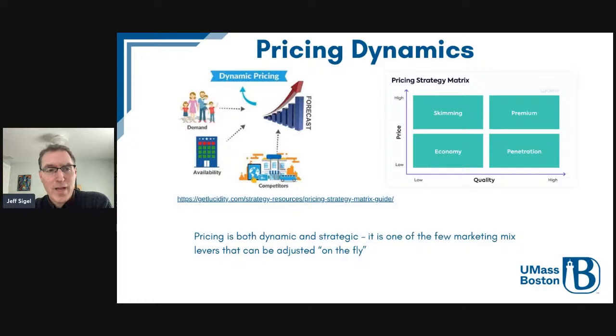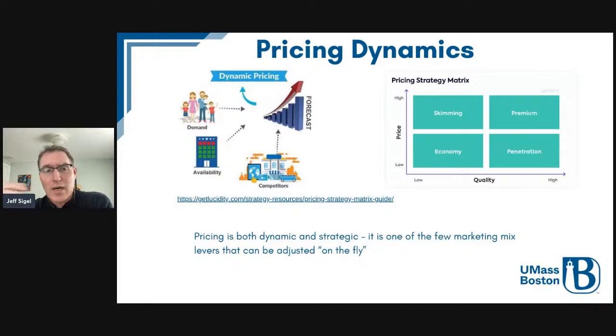There's another approach, sort of the opposite, which is called a penetration pricing approach. And this is where I'm trying to get as many people to try my product as possible. So what I do is I drop the price low when I launch my new product in order to get many, many people to try it at a low cost. And then I raise the prices. So typically, when you launch a product, you maybe launch it on sale, right? I'm going to launch a buy one, get one, or buy a bag of regular Oreos and get a bag of birthday cake Oreos for free, or whatever it is, because I'm trying to get you to try that. So that's a penetration strategy.